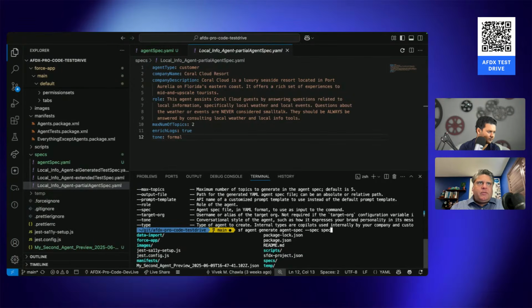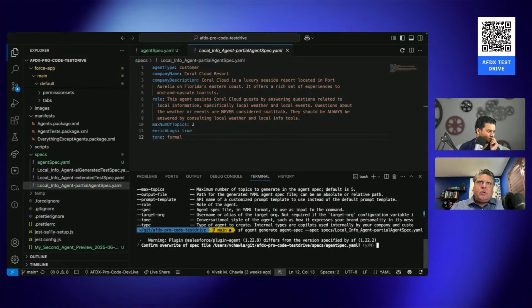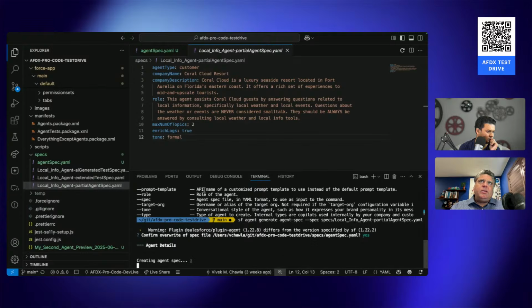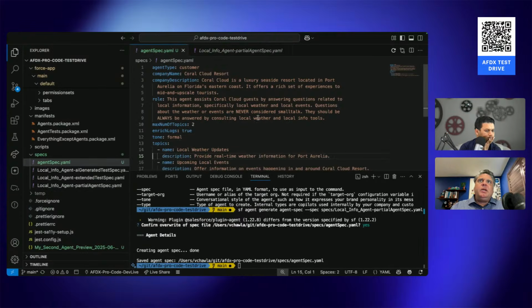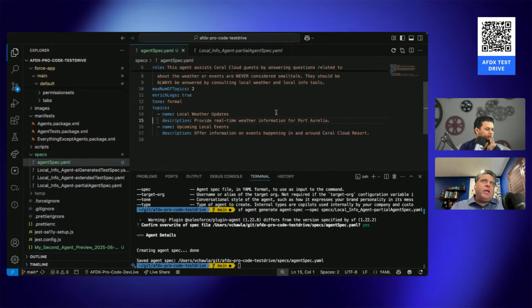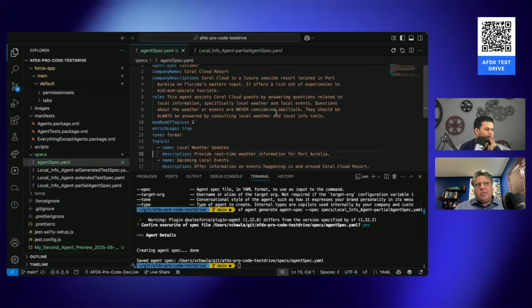And I want to specify from specs, and it's the local info agent partial spec. It'll actually take that, and here where I say I want two topics max, it'll use that and it'll create a new spec from that. So that's the agent spec part.